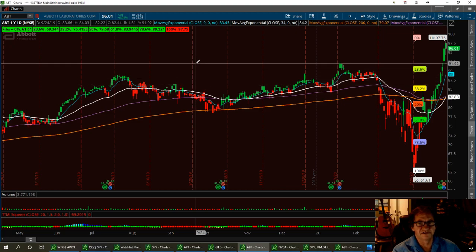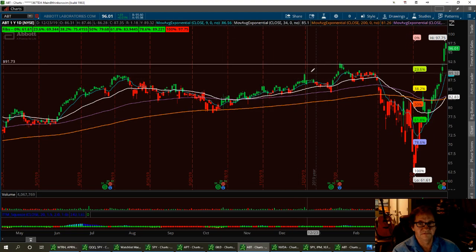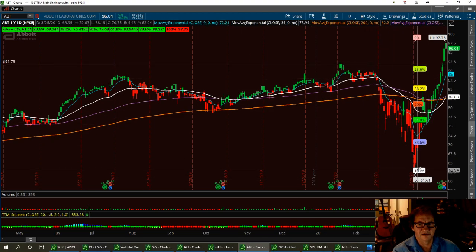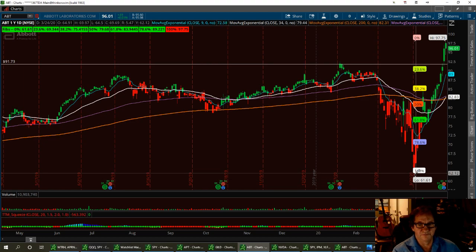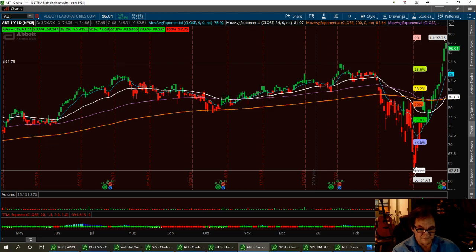We broke out of resistance levels right here at 91.73. You see where we had that top and it pulled back during the crash of the Corona? Everything pulled back. It didn't matter what it was. It didn't want to pull back, but it had to. When we hit the bottom at 18,000 on the Dow, we called 20,000 for the first support. I had an 18,000 and I had a 15, worst scenario, which would have been a 50% retracement since the big run.